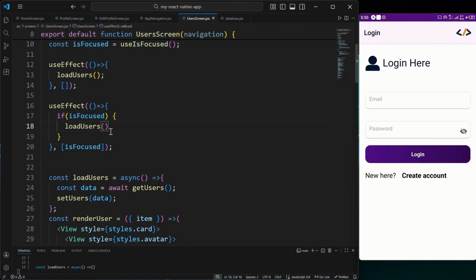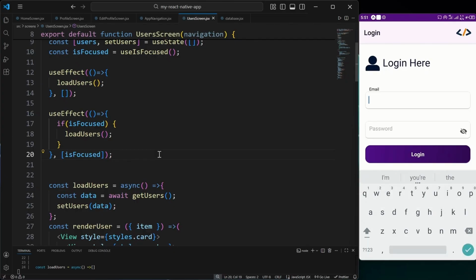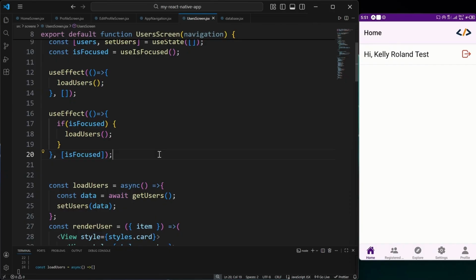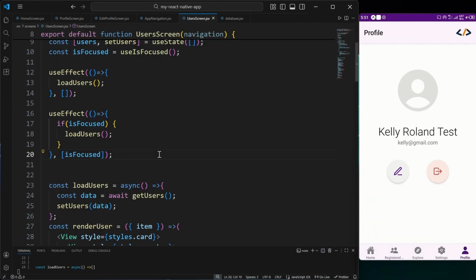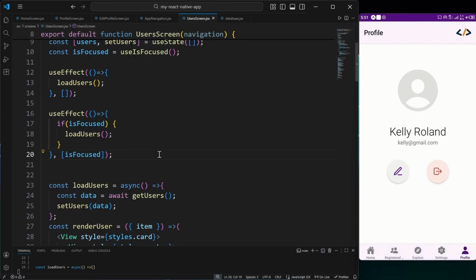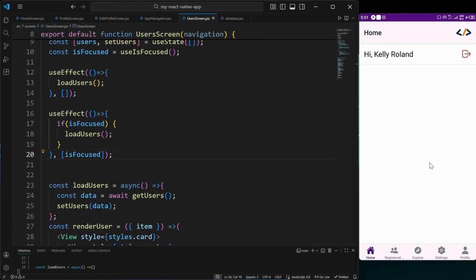Let's test it now. So login again. So as I log in, it shows. Then go to the registered users, it also shows. Then the profile shows. So let me make changes now. If I delete the text, just leave the normal name. It has reflected here. Then it has also reflected here. Then go to home or dashboard. Also, you see that it also reflects.